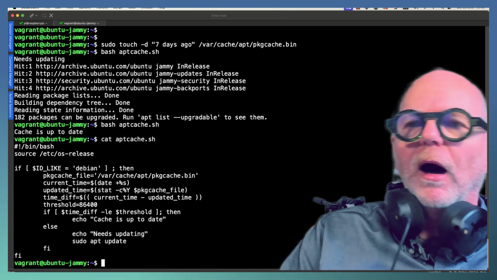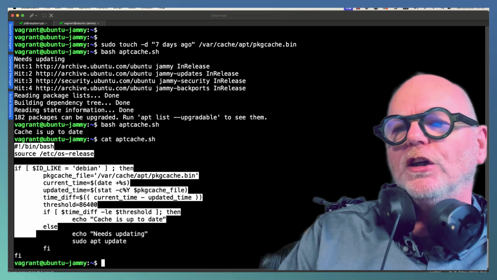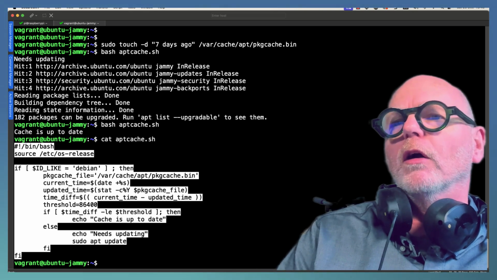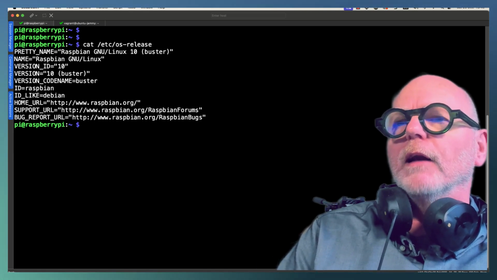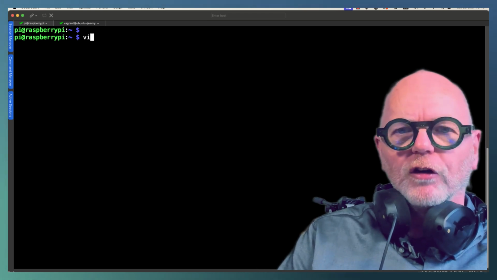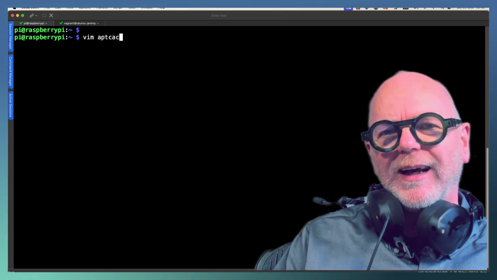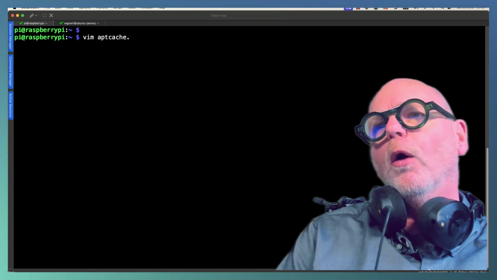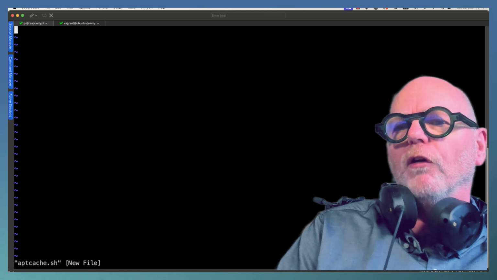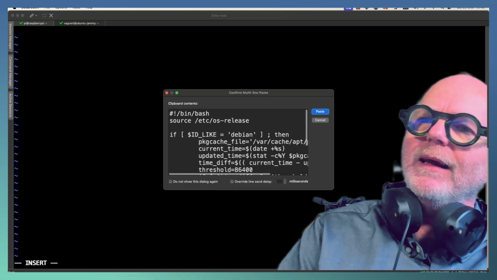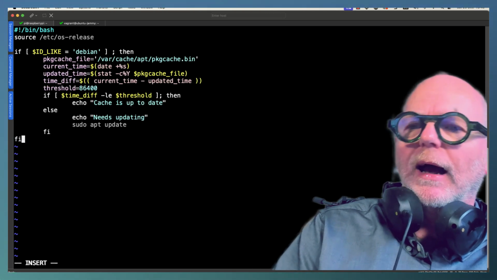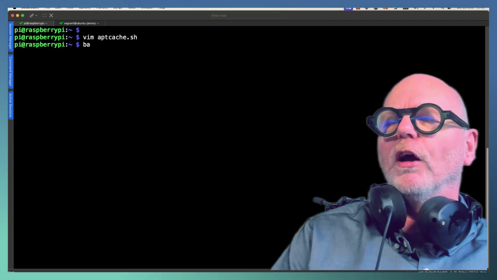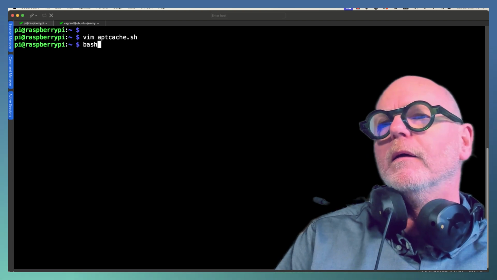Let's grab our script and just sneakily copy it across through to our Raspberry Pi. And let's go through then and add it in on our Raspberry Pi. As we saw before, this was the same type of operating system, the ID_like variable in our OS release. We can go through then and paste this in. And that all looks like it's copied across nicely. So we can go through and execute it on here.